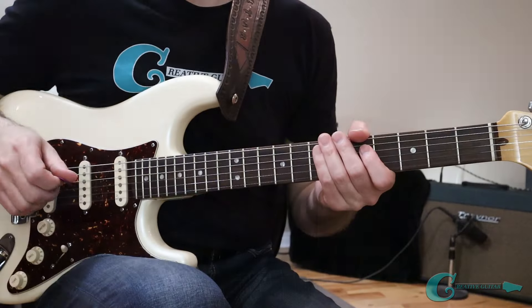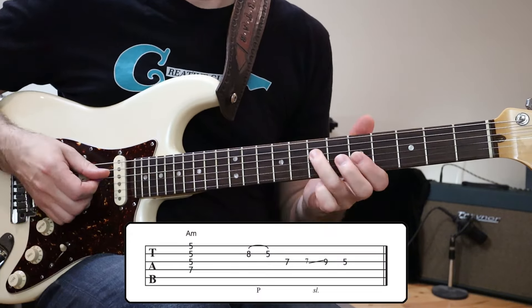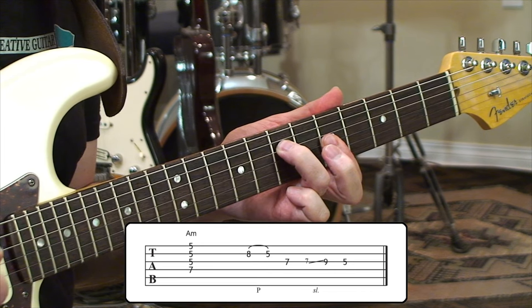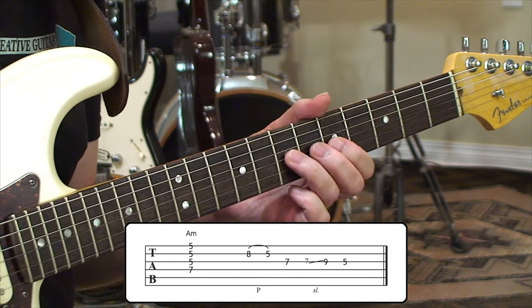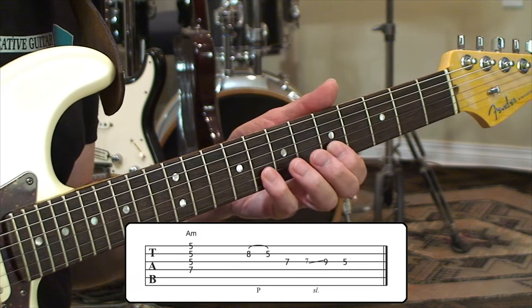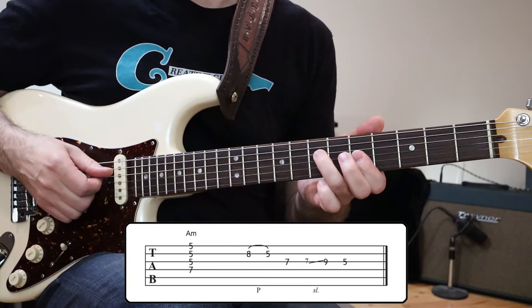It really comes together quite nicely, and I like these ones where the chord up front really establishes the harmony of the measure. Here's one more — it sounds a bit Hendrix-y. We've got an A minor triad chord up front; it sustains a beat and a half. Then on the second string a pull-off from eight to five, over to the third string seventh fret with a grace note slide to nine — a fast move up to nine — and then the fifth fret note coming in at the end. A little bit down the Hendrix-y side with those pentatonic ideas.